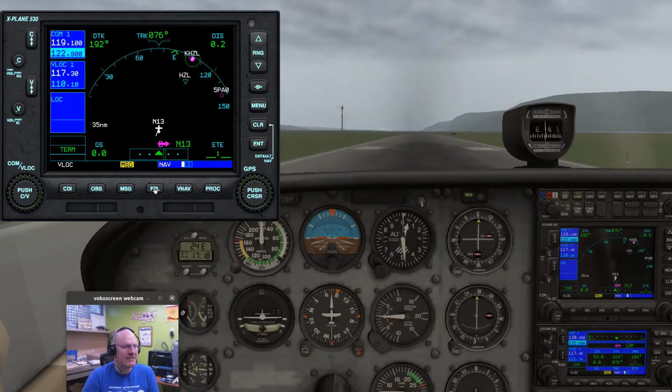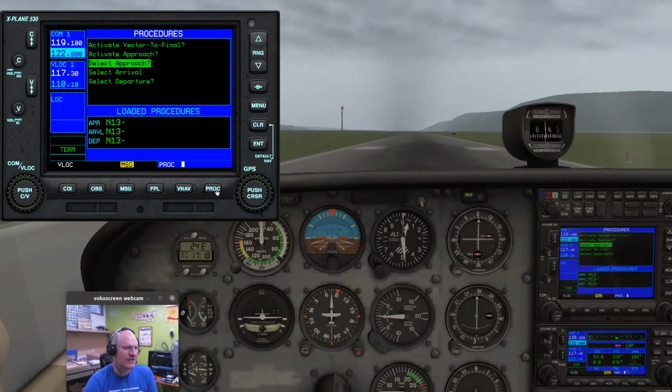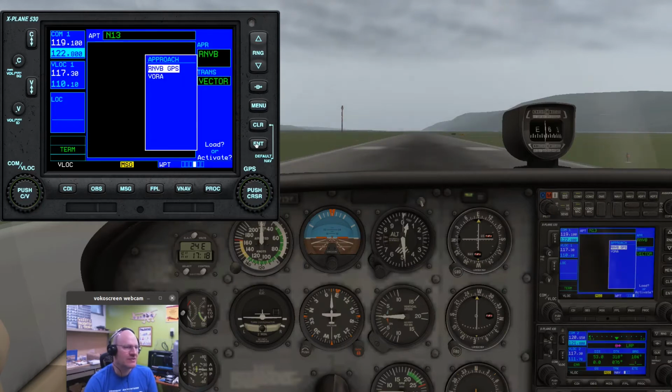Not quite done yet because I want to select a procedure. So I'm going to hit PROC. And it says select approach. Yes, please. I would like to do the RNAV Bravo. And then it says, where would you like to start? Let's just start at Punley.